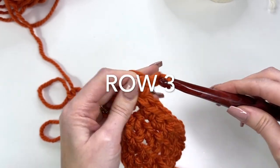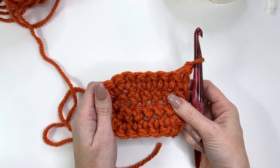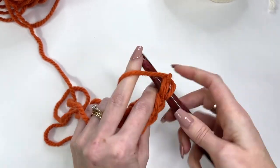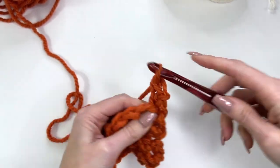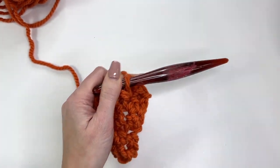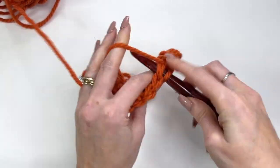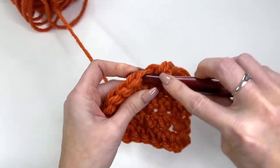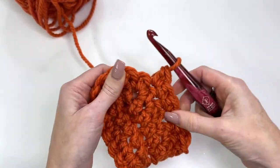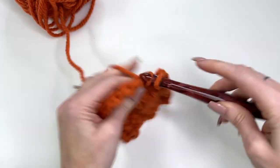So row 3, we'll chain 1 and turn. And for row 3, we'll work 1 extended single crochet in each of the next 6. So 1, 2, 3, 4, 5, 6, and then in each of the next 6 stitches we'll do 2.